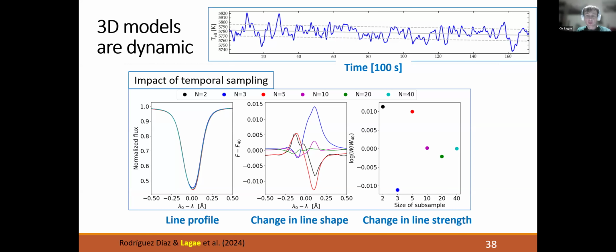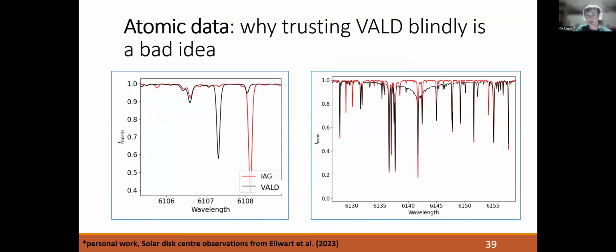Right. Going to atomic data then. Why trusting VALD blindly is a bad idea. I think it's something important. We have all used VALD in some way. It's very nice, it's a great database. Everything is there that you need, but there's no real quality control in there. It's a database in the end, so it's important to treat it as that.